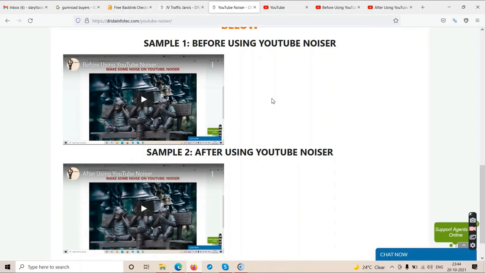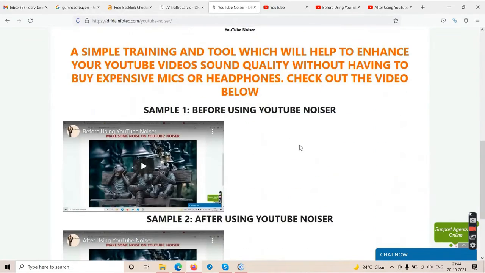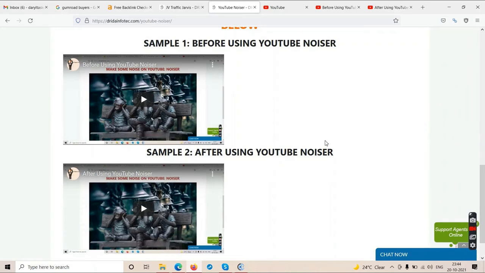If you think you are going to create some videos, or you are already creating some videos, maybe you are launching some courses online, or you have your own YouTube channel, or even if you are a music composer and you are using only MP3 videos. Okay, so this works for both. This works for audios as well. It will improve the quality of your audios as well, and it will also improve the quality of your videos as well.